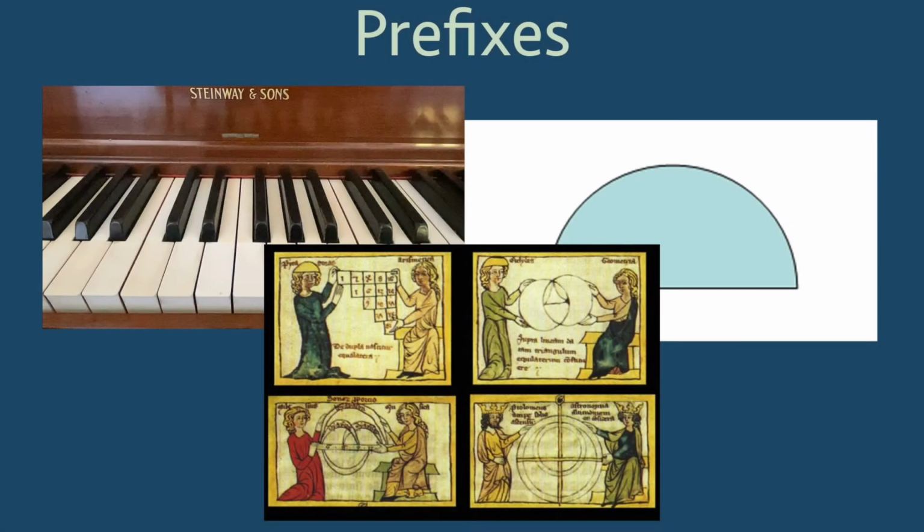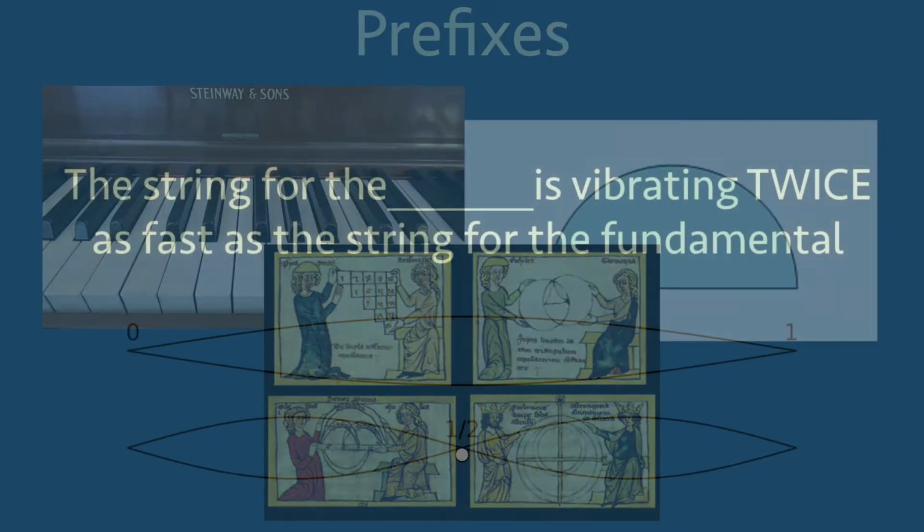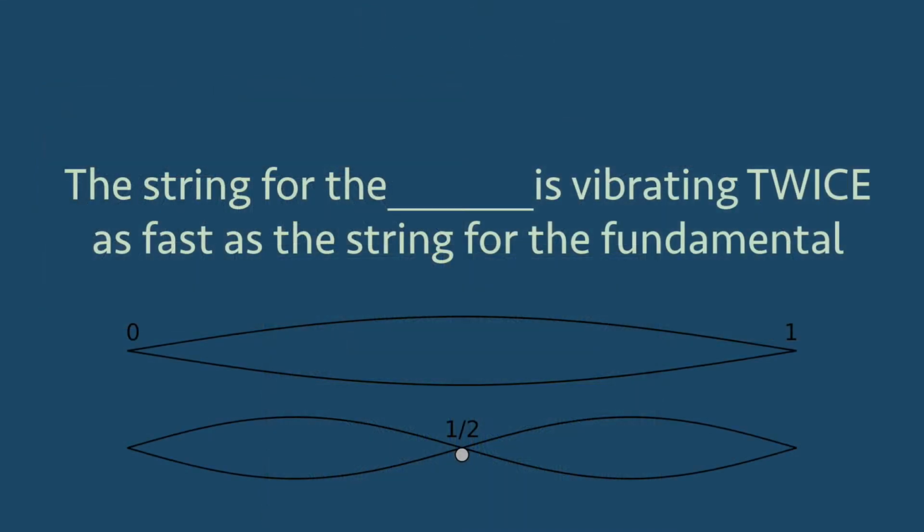In this video, we will look at some common prefixes found in music and sound and discuss their connection to prefixes commonly used in mathematics. One important word in music relates to two notes where one's frequency is twice the frequency of the other. This is easily heard by plucking a string and then cutting the string's length in half and plucking again.